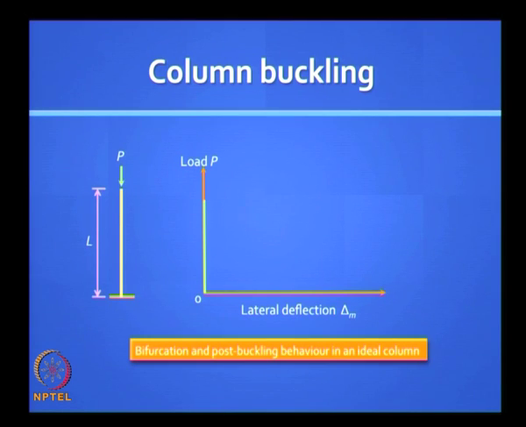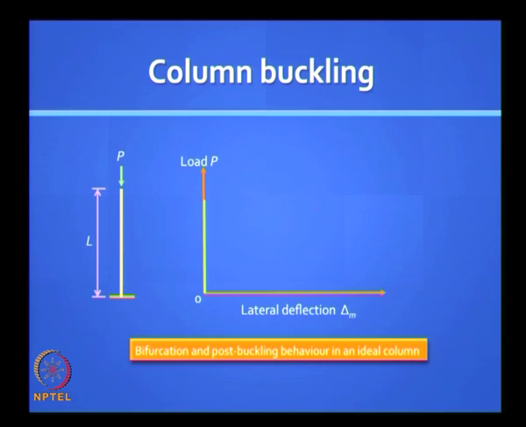So let us do a quick review of something you already know only too well. If I apply an axial compression in a column like that, which is free on top and fixed at the base, do I get any lateral deflection? This is an ideal column, which will not deflect until I reach its critical buckling load. So how do I find out that critical buckling load?